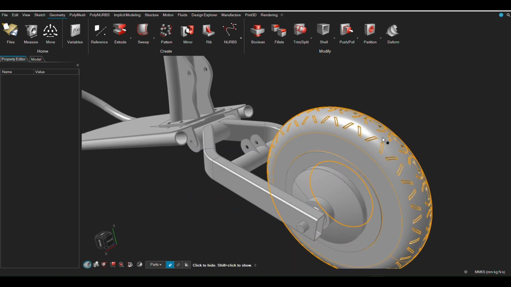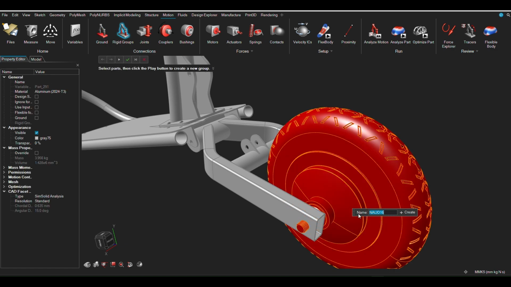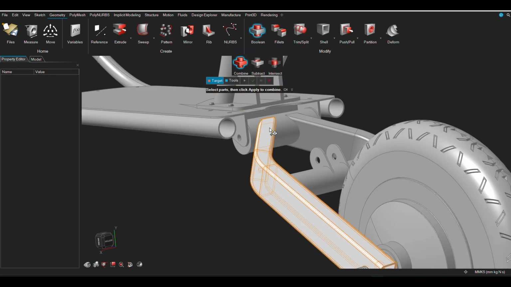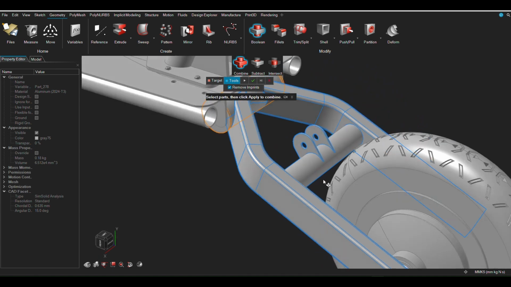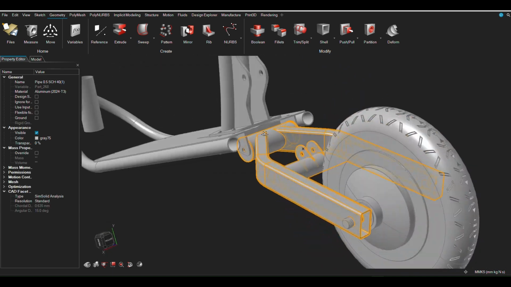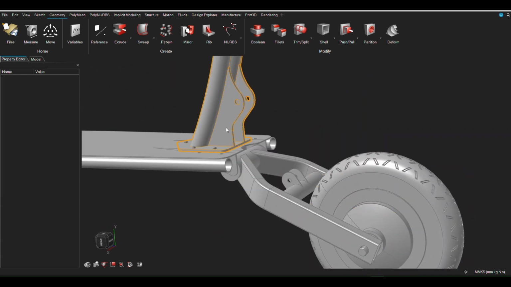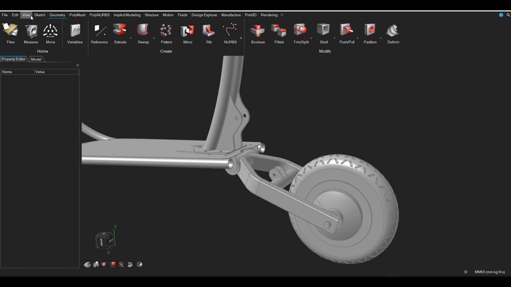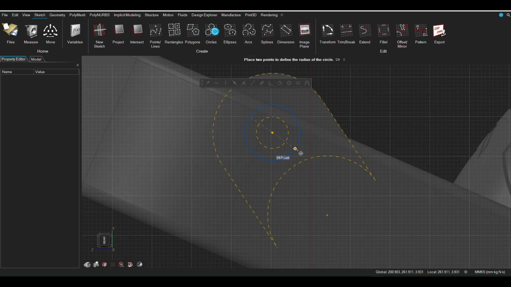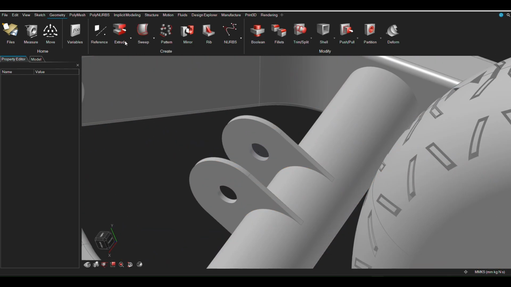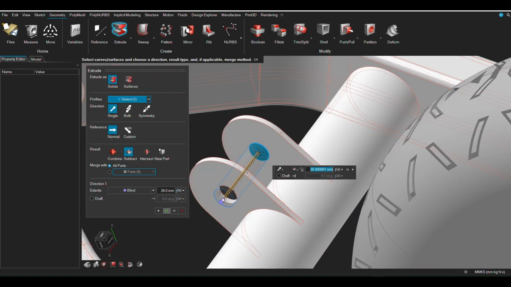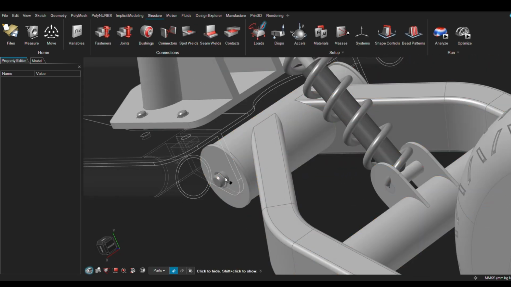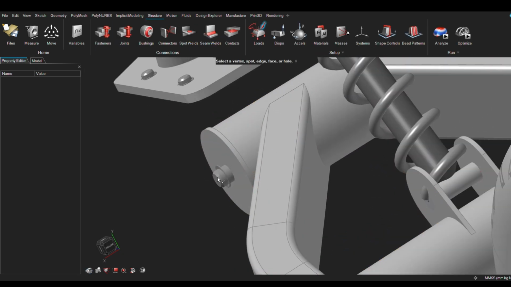After setting up the joints and fixing the design issue, I applied a Boolean operation to combine all the relevant parts of the swing arm into a single solid component. This was essential to ensure proper behavior during the motion simulation. To ensure the spring is properly connected between the swing arm and frame, I added an extra part. This connector helps maintain a correct alignment and a realistic spring behavior during the motion analysis.